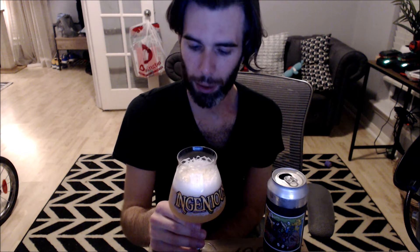Pretty nice, foamy, slightly off-white head. It's got like this deep, kind of murky orange type hue to it. Man, that is pretty dank. It has that like tropical kind of underlying, almost slightly sweet character, you know, when you think about like overripe tropical fruits — like overripe mango or lychee even. And it's got like that super West Coast dank type of character to it.